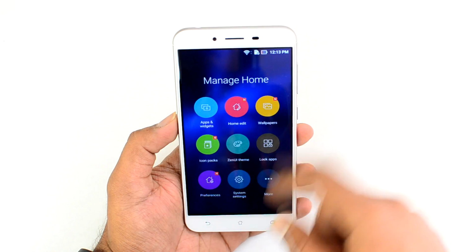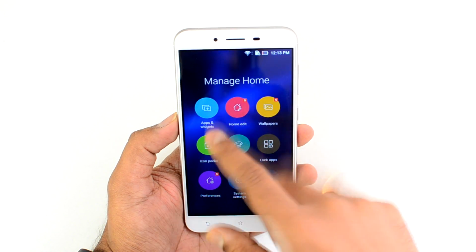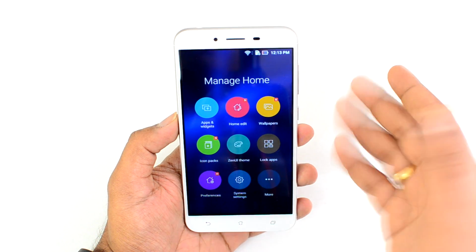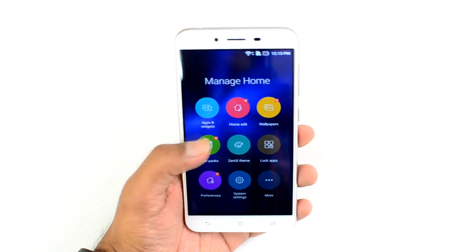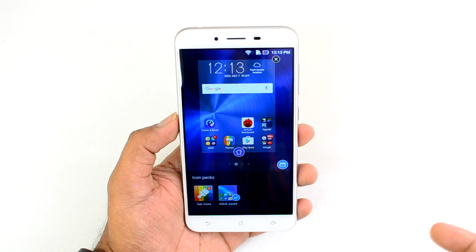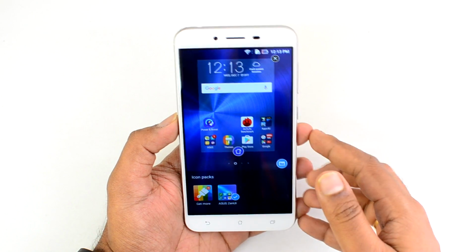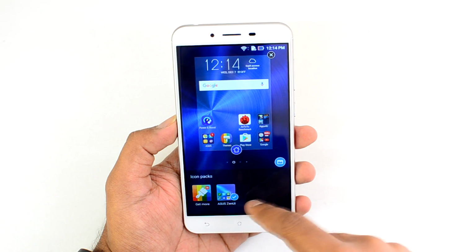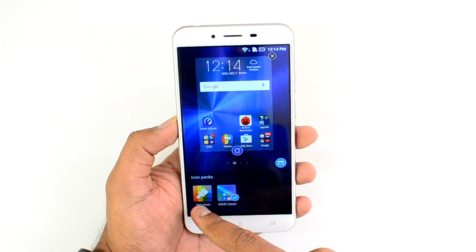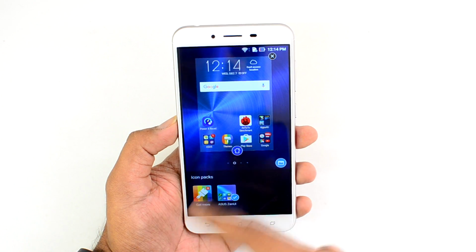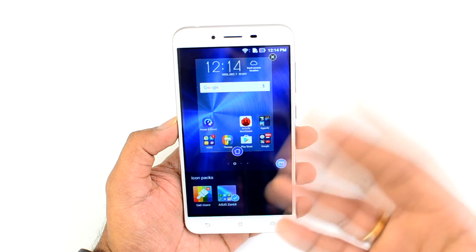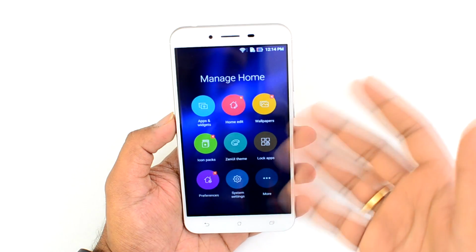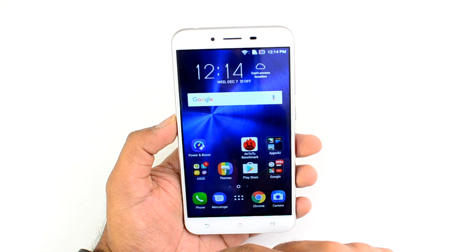Now if you swipe from here, we can see the apps and widgets, so that's self-explanatory. You can edit the home screens, and wallpapers are again self-explanatory. You can install icon packs. If there are multiple icon packs, you can change them. You can install a lot of icon packs from the Play Store, and once installed, they will show up here. You can also see there is an option to get icon packs, which will lead you to the Play Store where you can buy icon packs or download additional free icon packs and get hold of new icons.